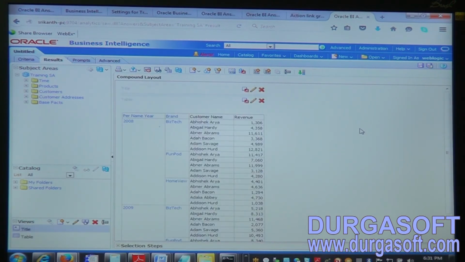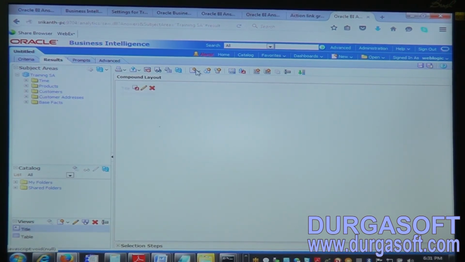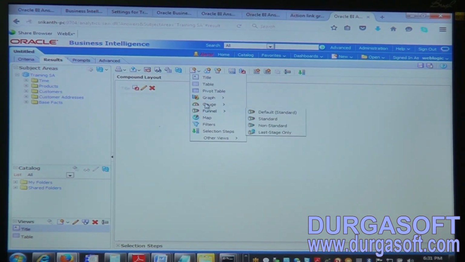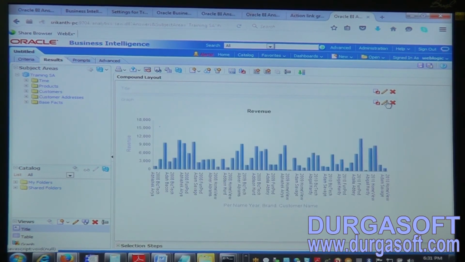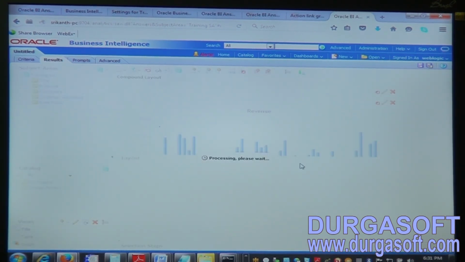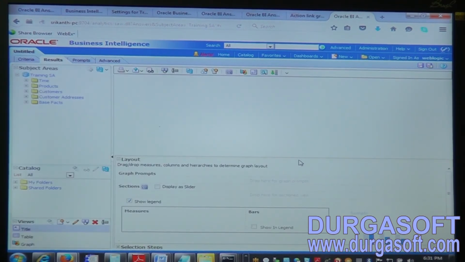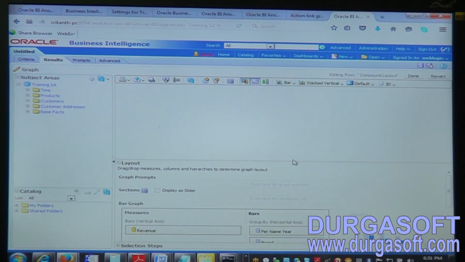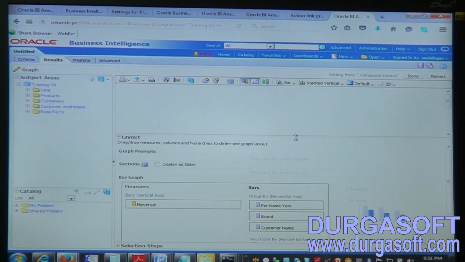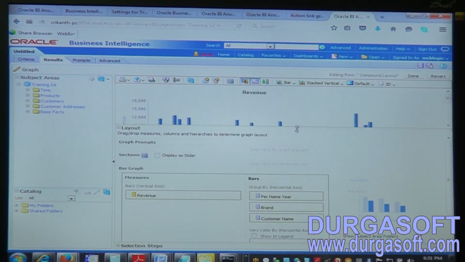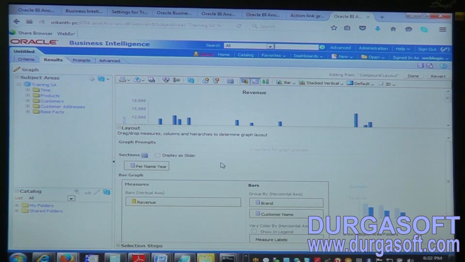Once we click on results here, I want to design it to look like a graph, because the value which we want to filter should be under the slider prompt. So I am selecting here brand, stacked vertical, name here into this section, and I will select this one as display as slider.